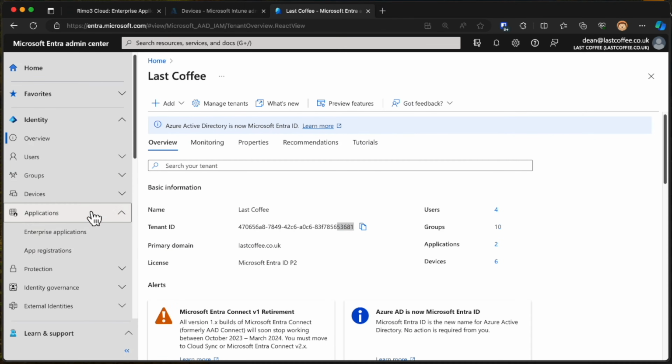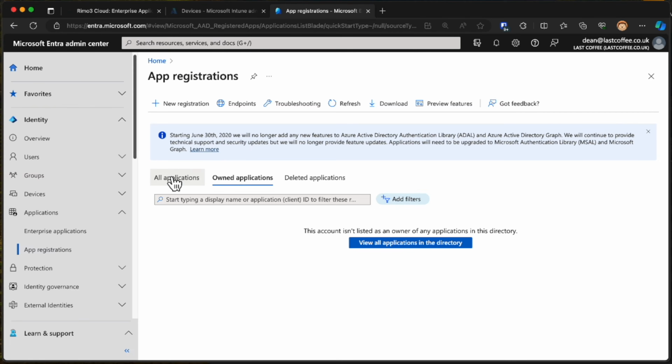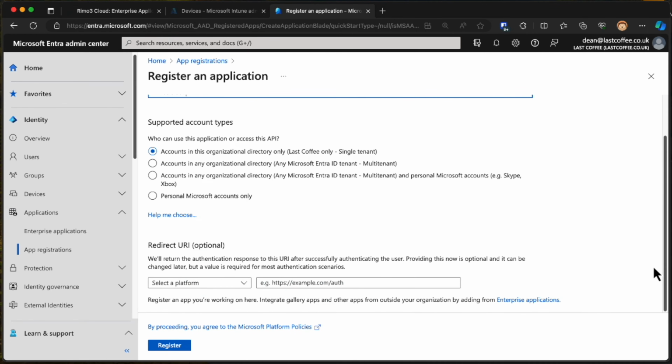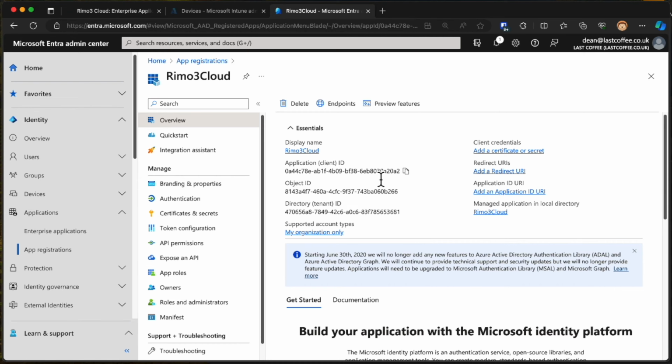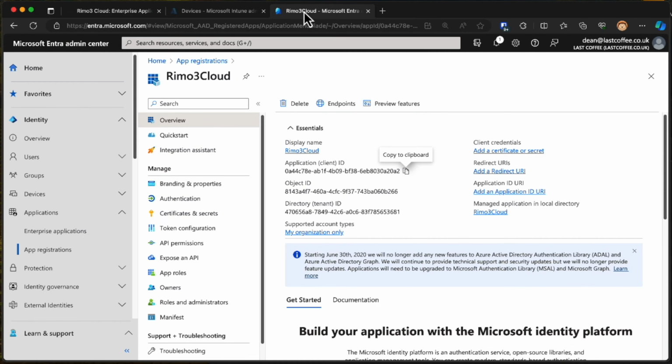And then client ID. So I'm going to need to go to Applications, App Registrations, all applications. I don't have it, so I'm going to choose New Registration, and we're going to call it Remo 3 Cloud. Scroll down, choose Register. So we'll grab the app ID, which is this one here, and put that there.